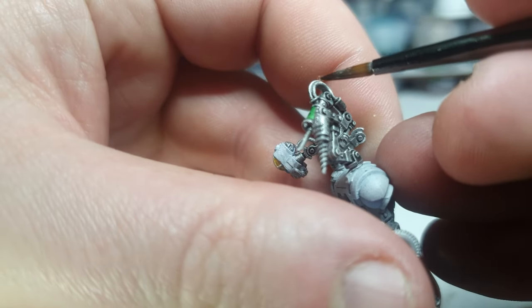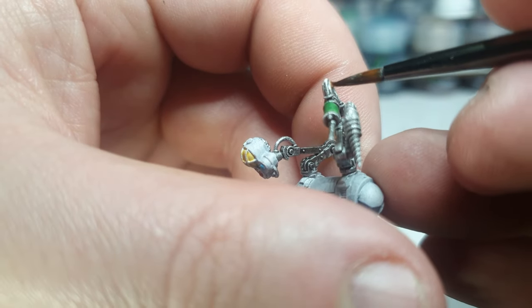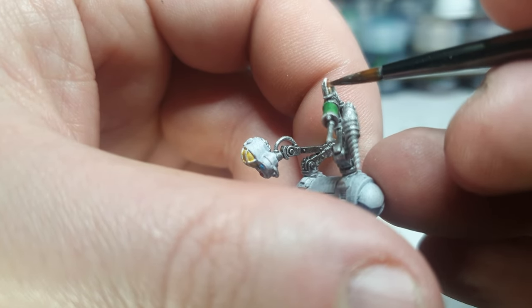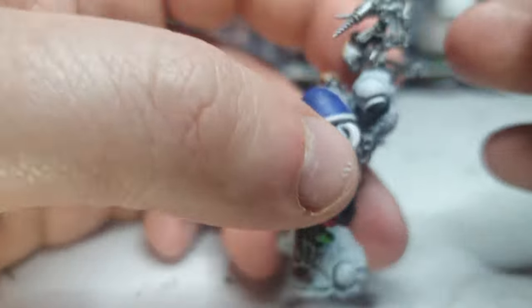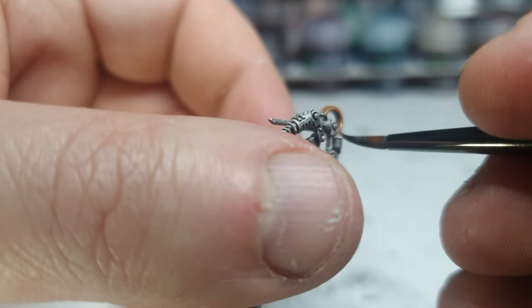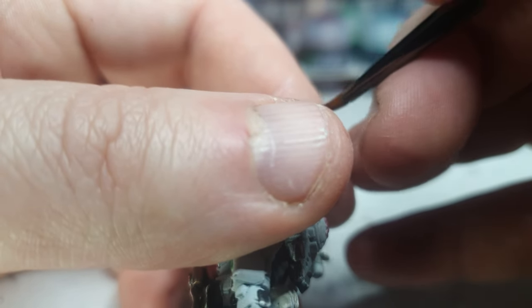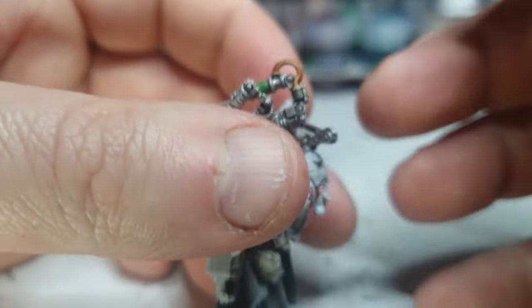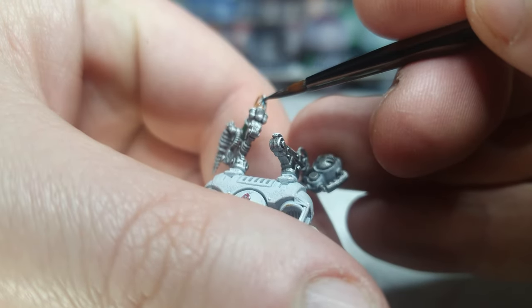Just because I saw these cables here, I've got a bit of orange in my wet palette from not too long ago, so I'm going to just use it. Definitely be a multi-layer job. It's very thin, I know, but I haven't got any other orange other than Fire Dragon Bright, and I don't want it being too bright, so it's going to have to be Fire Dragon thinned for now. Then we'll add some of this Ahriman Blue to the middle, I think.